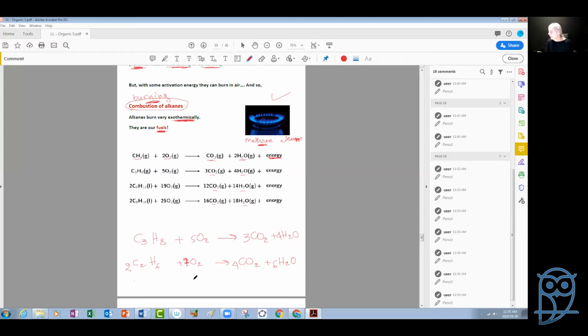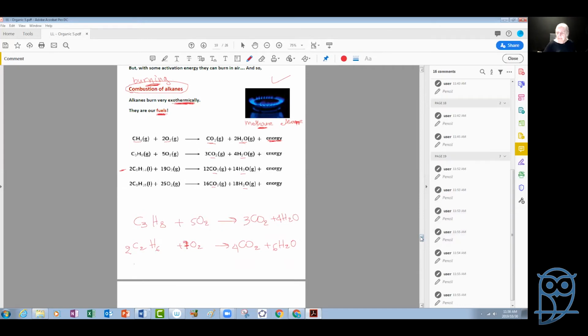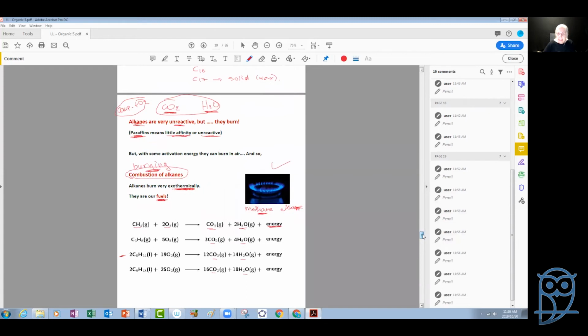So be careful. This is the difficulty I was talking about, that sometimes these reactions can be quite hard. Anyway, I don't think they will give you a reaction like this one in an exam, but they might give us compounds which are lighter, like propane or ethane, the easier ones to balance, okay? So this is the only difficulty here in the balancing of the combustion of alkanes, or of any other organic compounds, not just alkanes. But remember, the important aspect of the alkanes is that they can be combusted. Although we consider them to be very unreactive, they do burn, and they make very good fuels because they emit so much energy.